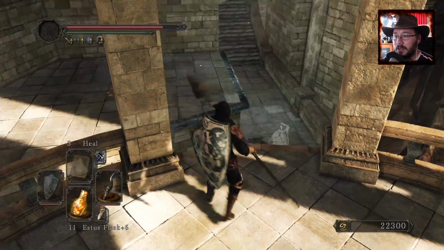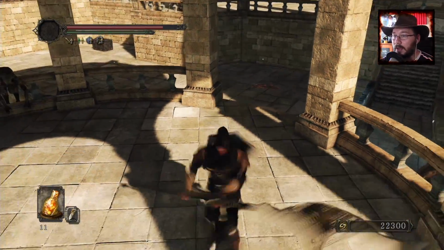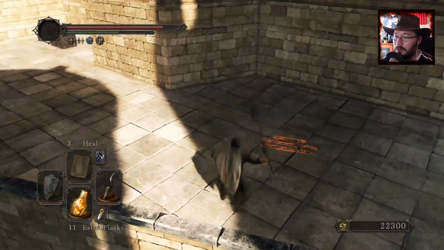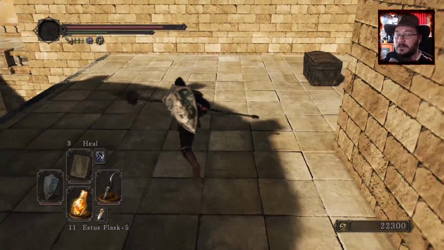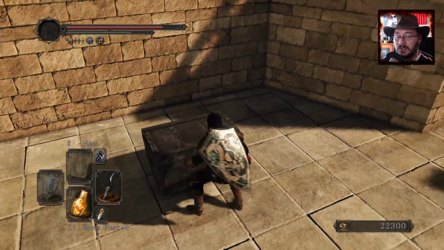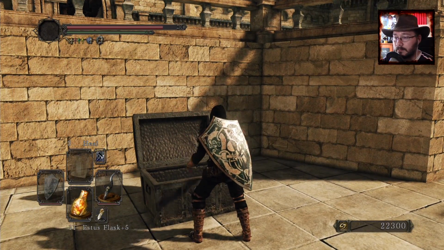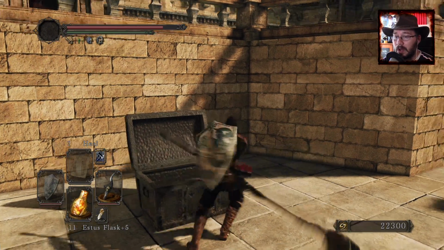But I think it's the moment either when you jump there or when you jump down, they will all aggro you. Like, the whole area will aggro you, and it will become one big mess. I think it's when you jump down, probably. Because they still haven't aggroed us, otherwise they'd be shooting at us. But yeah, that is going to be a problem.